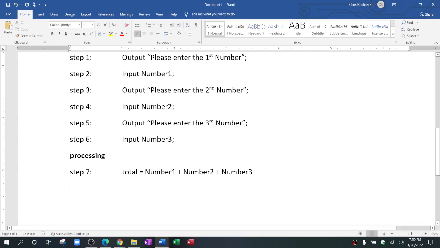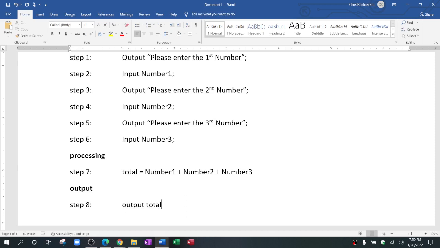So when we are outputting now, we're going to create an output heading. That's going to be step 8 now. We can simply say now, output total. And that's it. We don't need to say output the addition of number 1, number 2, and number 3 because it's already stored inside of total. So we can simply say output total. Are you guys clear? So semicolon there, semicolon there. Following? All of you following?